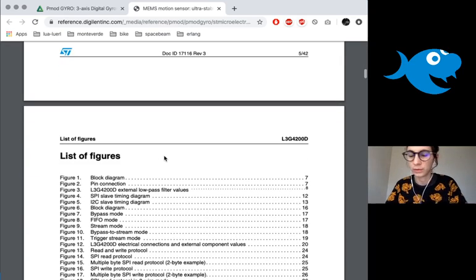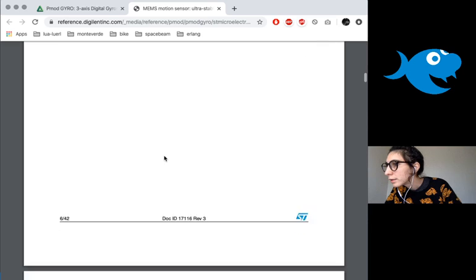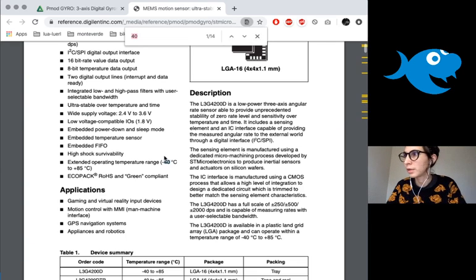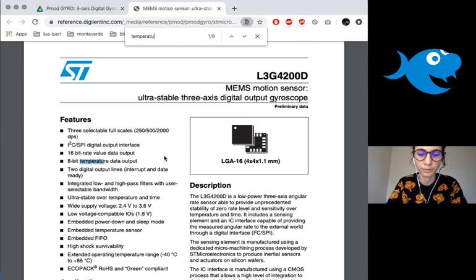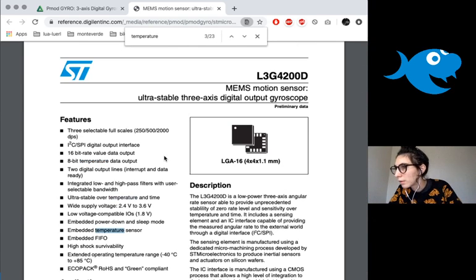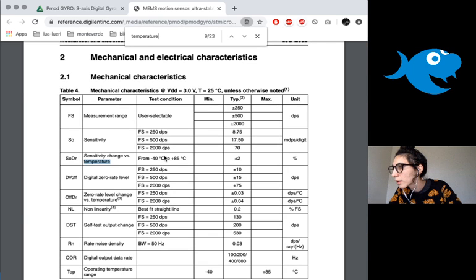Let me just move to, instead of talking, let me just find the page by searching temperature.